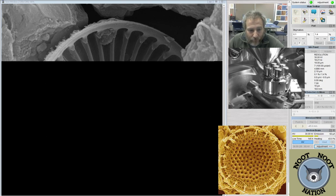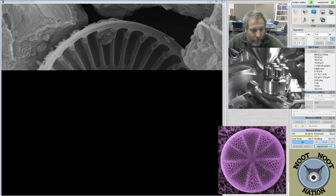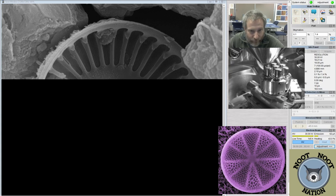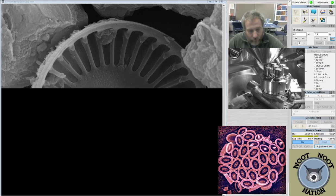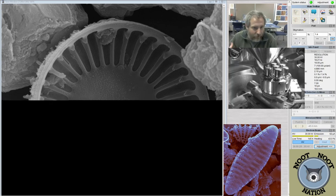In another paper that we published, so I've been super productive in terms of papers being released in the past 2 weeks. I had a paper come out last week from a former student of mine, who I'm currently advising through their PhD program, where we 3D modeled diatoms, and we used it to estimate how much silica is being deposited in the valve. And in that paper, we talk about one of the things that's kind of interesting, which is spines are basically places where diatoms stuff a bunch of silica.